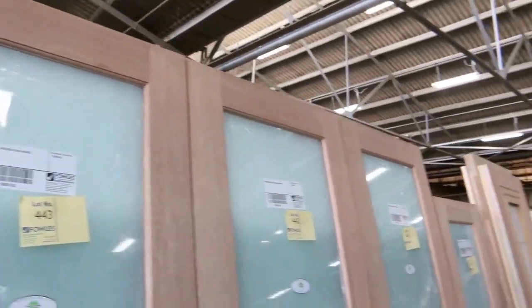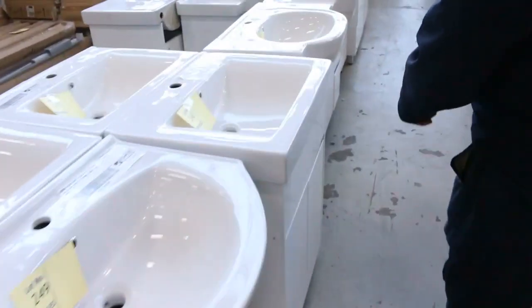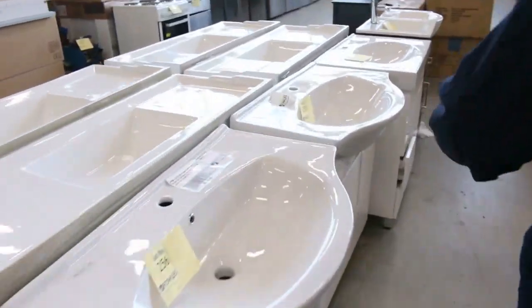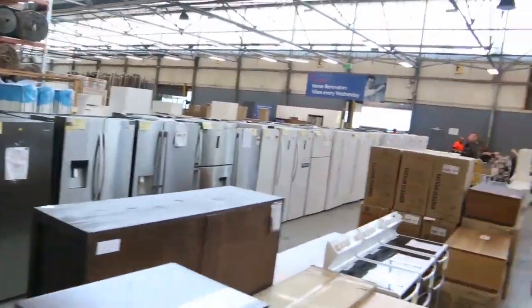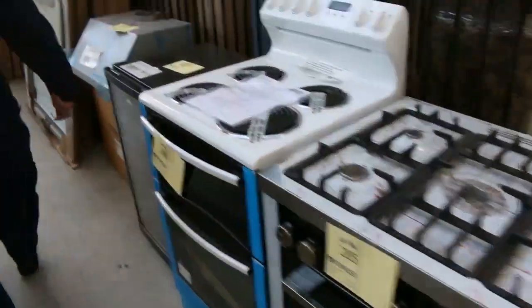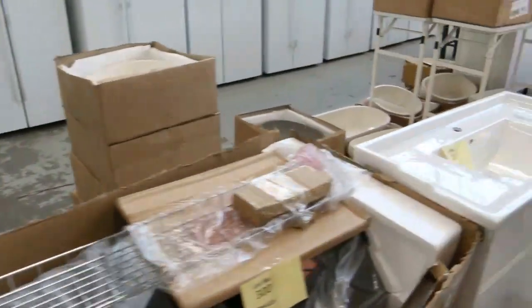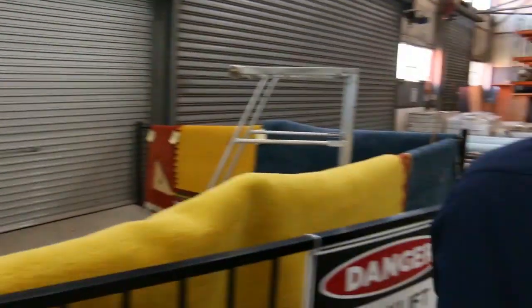Great timber auction for you tomorrow. Now a quick preview of the other two auctions. Into home renovators — they've also been inundated with plenty of stock. So many vanities on the floor this week. There's a massive line of fridges, plenty of appliances — ovens, cooktops, mirrors, barbecues, stone basins, a whole heap of bathtubs outside, and even rugs. Great looking renovators auction.